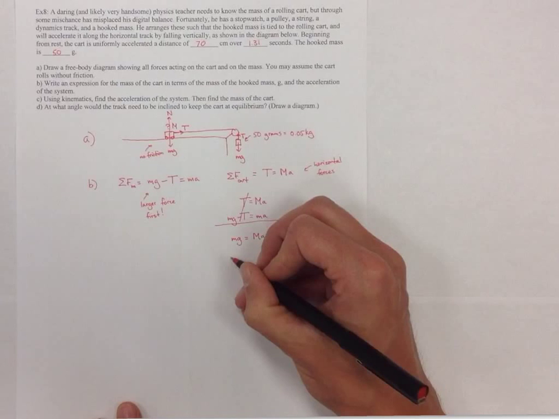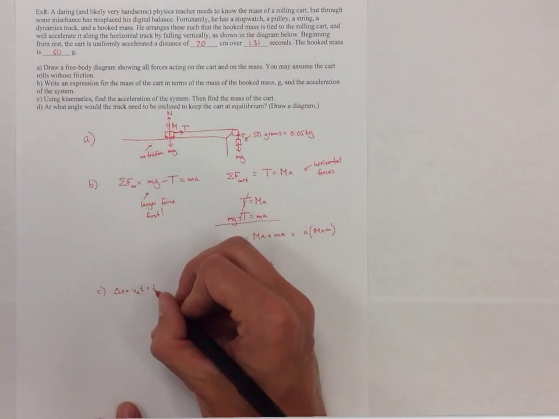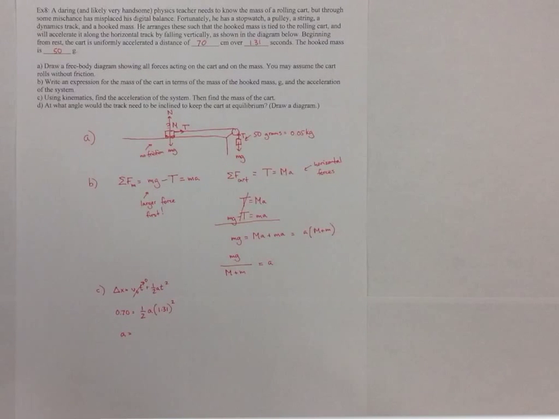All right, let's play. There we go. Now what I did there, let's see if we can pause it. Pause, good timing. As you can see right here, I came up with an expression for the acceleration. Now that's something you'd want to do if you knew both of the masses, and that was what it was asking for anyway. In this case, we actually don't know the mass of the larger cart, so what we're actually going to try and do is get an expression for the big M there. That's the mass of the cart. We'll have to find the acceleration another way.